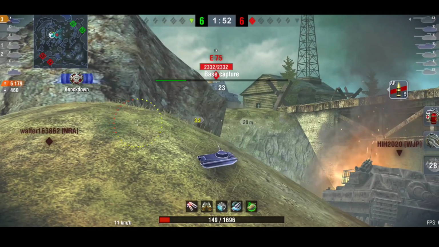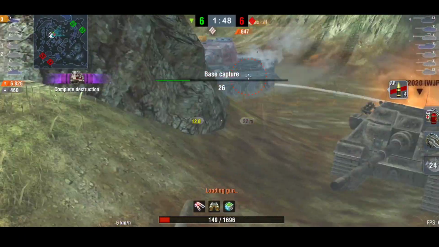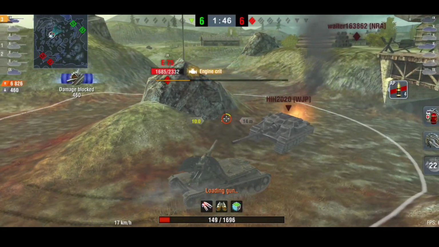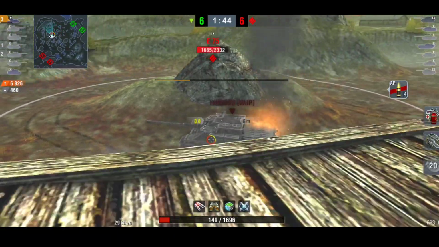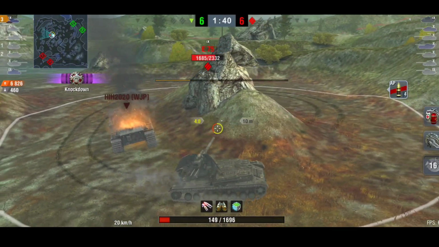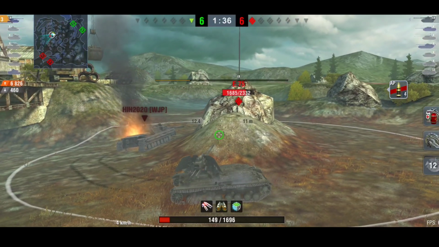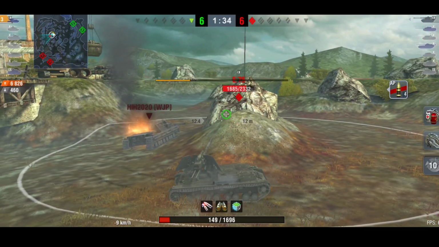Why are you shooting AP? I don't know. Just shoot HE. If he would have just shot HE, it wouldn't matter where he shoots. It would have been enough to clear this guy, unless it was very unlucky. He only did like 20 damage, but that's very unlikely. And now he's just going to use this hill. He's just going to take, what, 3 more shots to clear this E75.